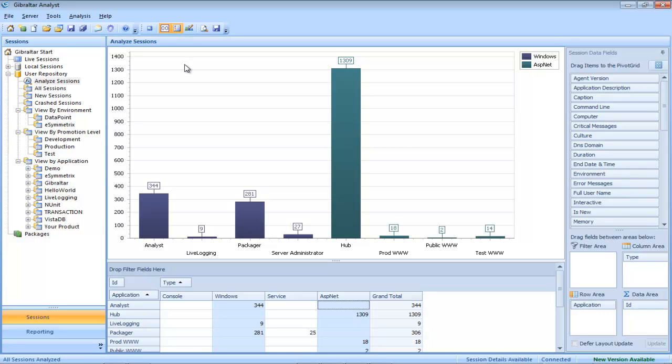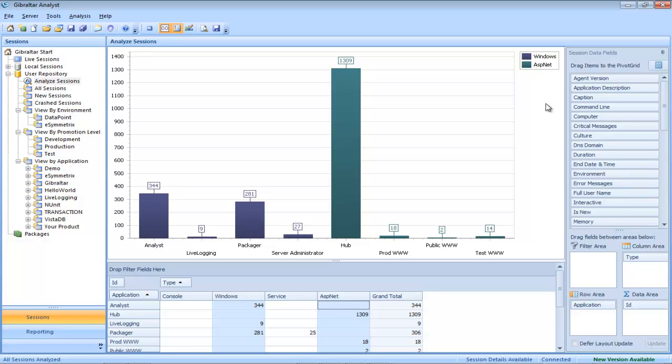So that's something very simple, a very simple demonstration, but you can see the power of this already. Just by dragging a few column headers and dropping them in particular places, we've got this nice graph that we've already built up, and how much easier it is for analysts to actually get a view of the data by looking at this graph than it is by trailing through lots of data.